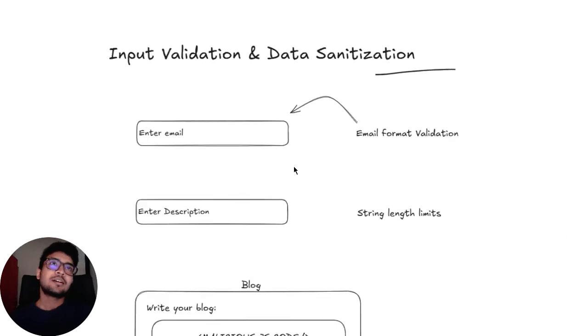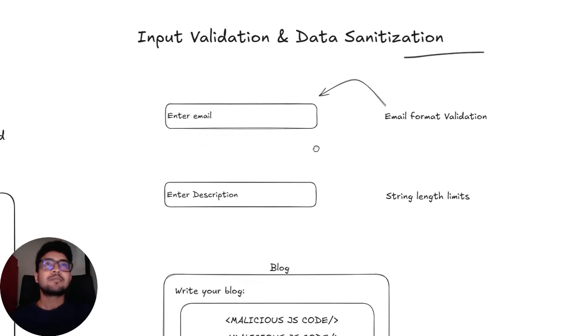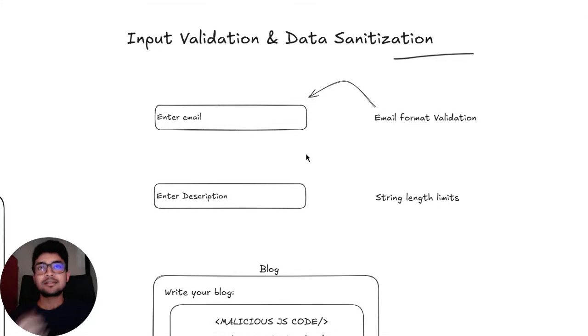but I would say it's not implemented in most applications, though it should be: input validation and data sanitization. They are very important when it comes to backend security. When a user sends data to the backend, you can't just trust it, right? Someone could send a really long string. Someone could inject malicious code in an attempt to crash your system. So to prevent this, you need to always validate your inputs.